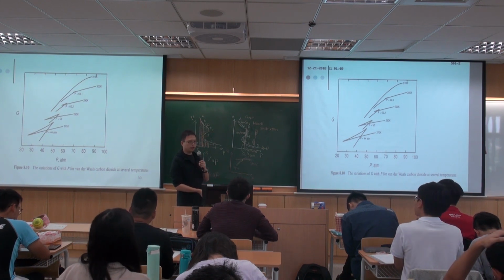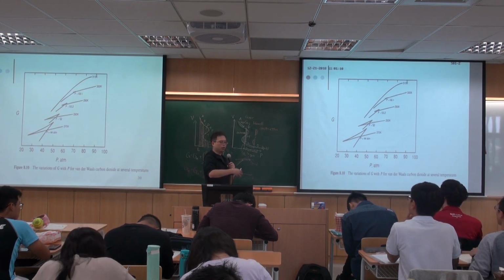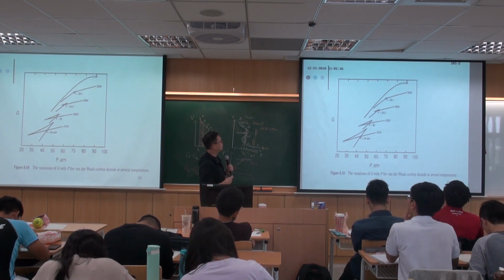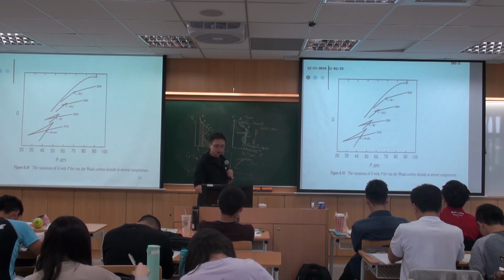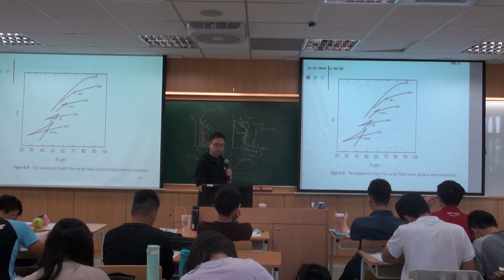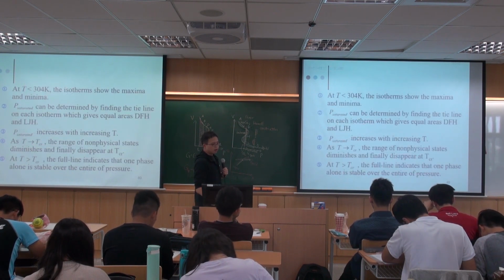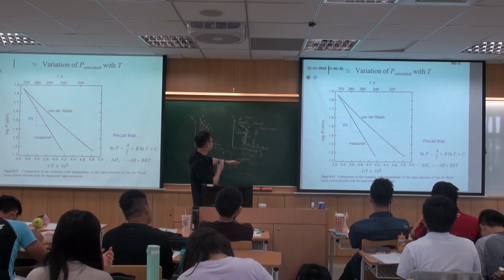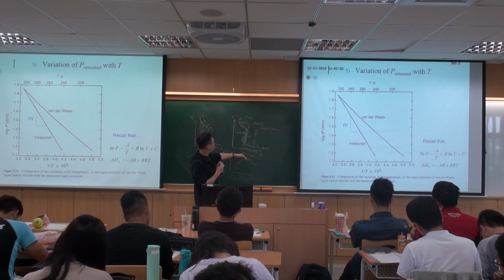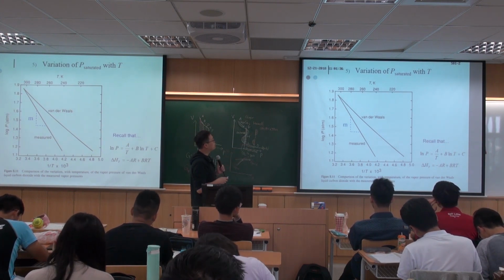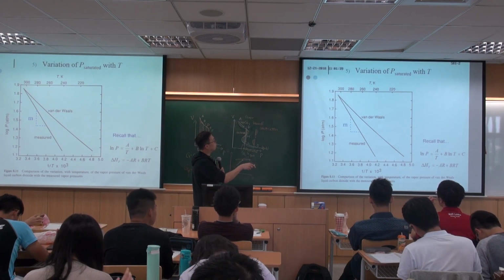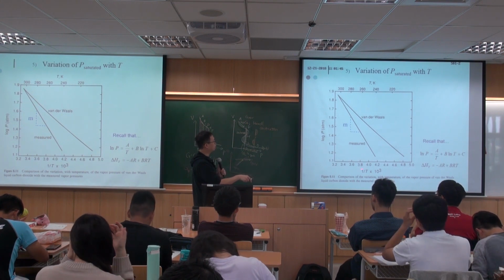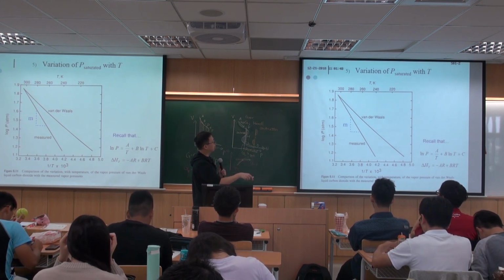But we derived this actually in chapter 7. When there's an increase of temperature, there's an increase of saturated vapor pressure. I think in the last chapter, we used the Clausius-Clapeyron equation to derive that. In this case, it's the same. When you increase the temperature, you will see from the Gibbs energy plot that the saturated vapor pressure will also be increasing. And if you use the van der Waals gas equation of state to estimate log P as a function of 1/T, you'll see that there's a linear trend.